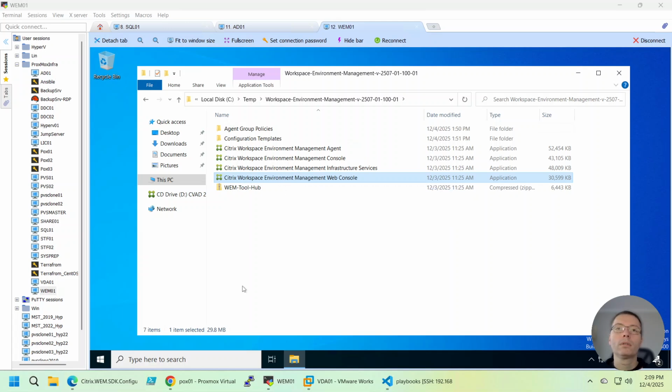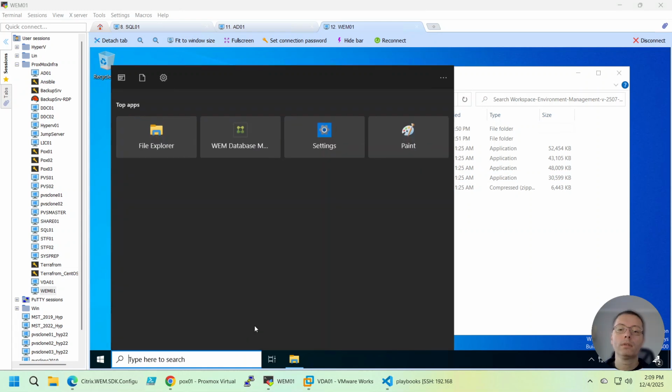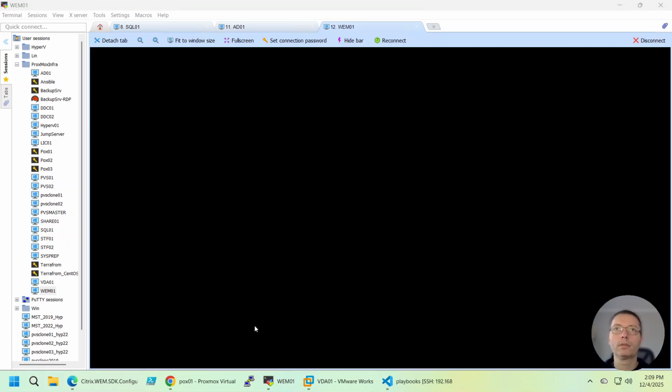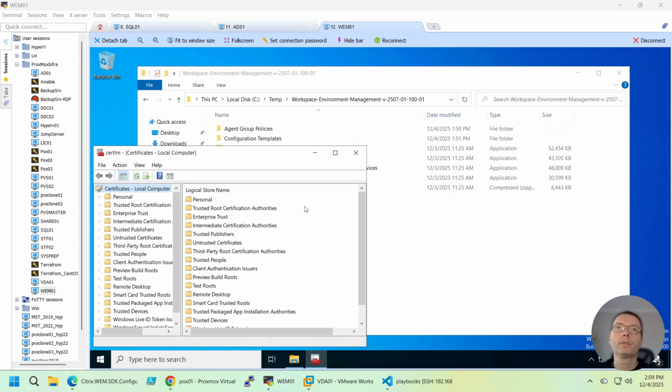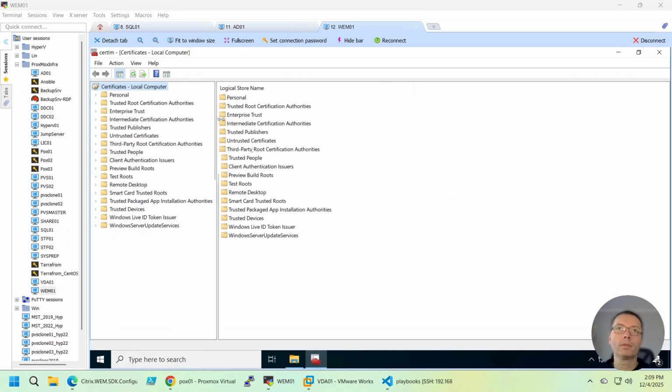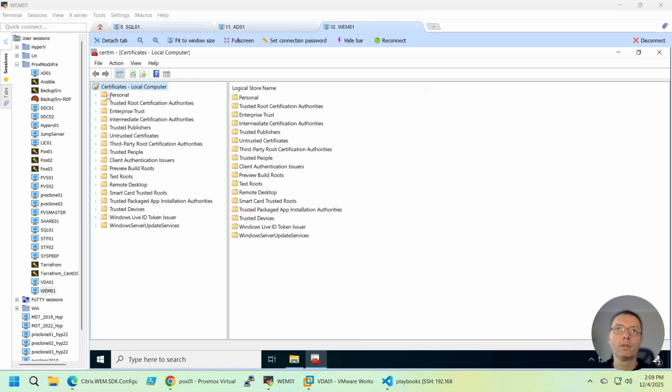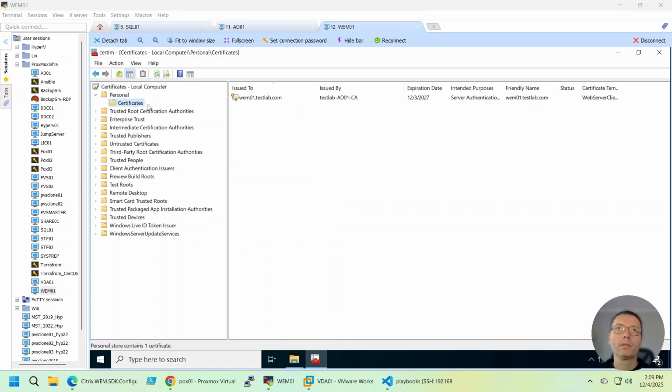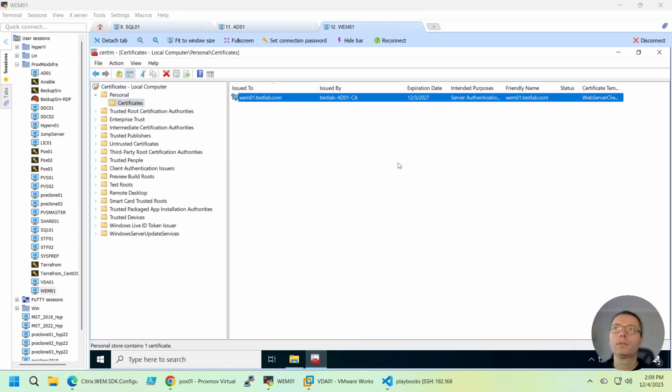Before we start, you need to know that this console needs a certificate. And let's see, certificates. I already have a certificate because I'm installing my servers with Ansible, and they automatically generate a certificate and send it to the personal store.